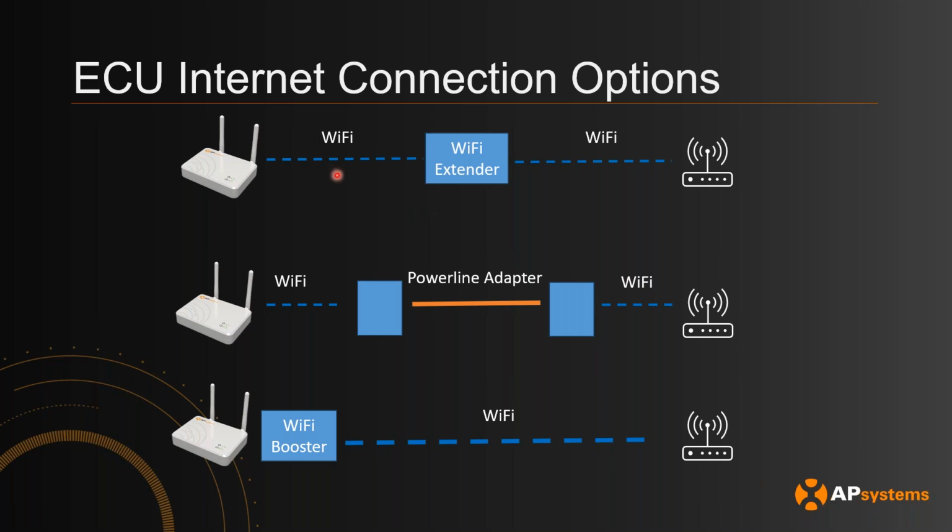If you're doing Wi-Fi, some ways to extend are by using a Wi-Fi extender or a TP-Link type device, where the ECU will connect to the extender, and the extender connects to the Wi-Fi router, so it kind of hops. We've also seen power line adapters, where it communicates the Wi-Fi signal through a power line, and you connect that to the Wi-Fi. That's another option as well. Similar to the Zigbee booster, you can also do a Wi-Fi booster, and that's another option for communication.